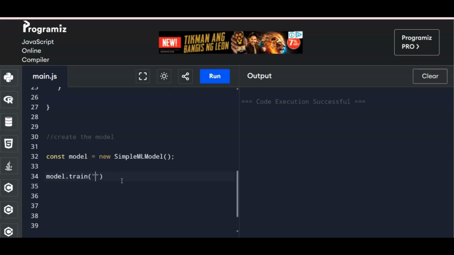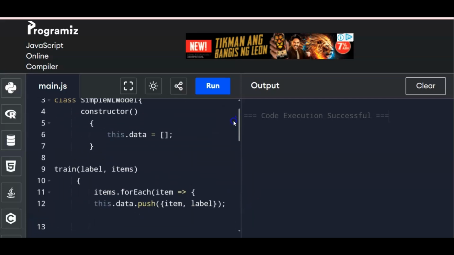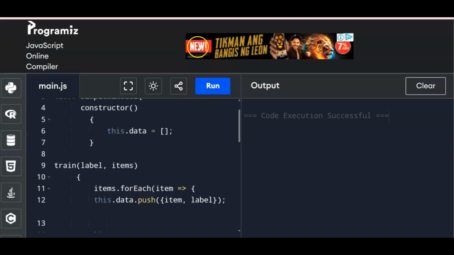So we have to use the train. And at the same time, we start with the dog. So the dog is the label. Okay. And after that, we need to use, of course, the list or array. As you can see, this is the list of the array. You check it, of course. This is part of the list of the array. Look at that. So this is the first part, dog. This is the label. And these are the items. If you want to check, of course, why we have this kind of parameter, it is because at the top of the program, we have the train model for the labels and the items. There you have it. If you look at that, we have it here. All right, label and the items.